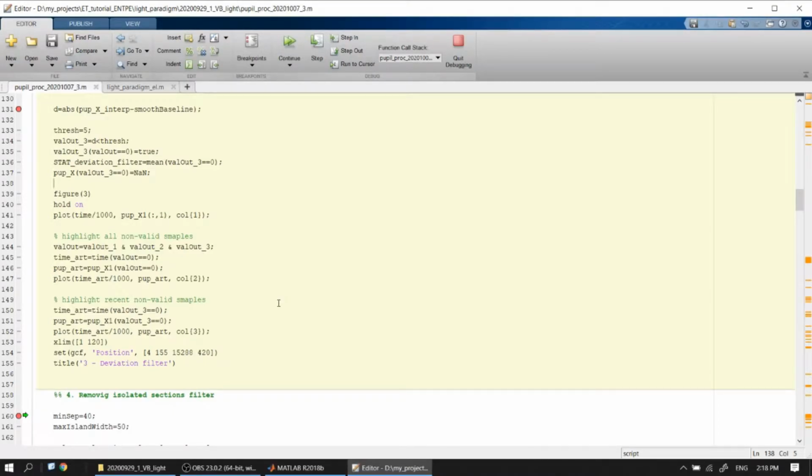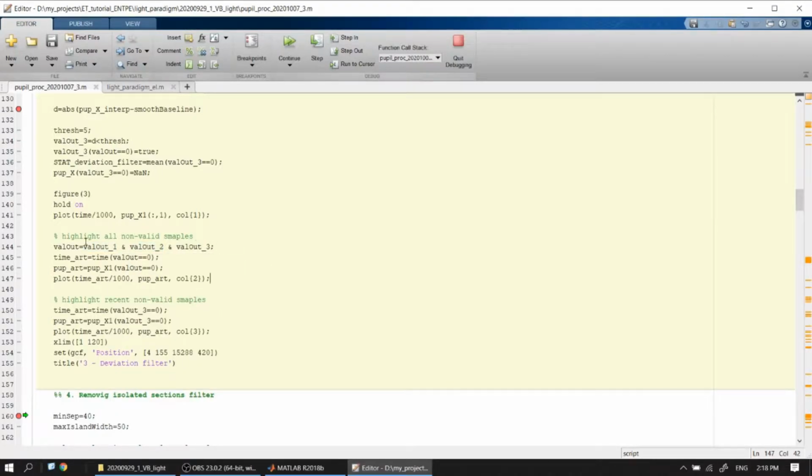Since we treat the interpolated data as if there are no samples rejected so far, there will be an overlap between valOut 3, valOut 2, and valOut 1.